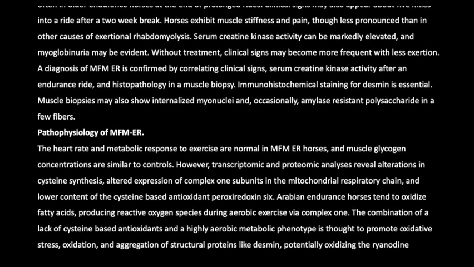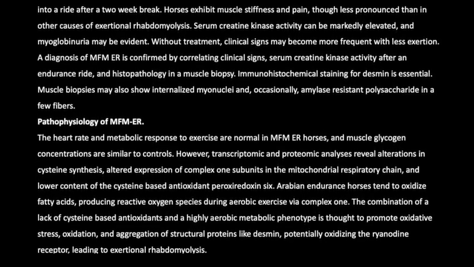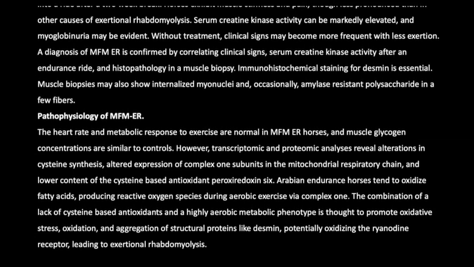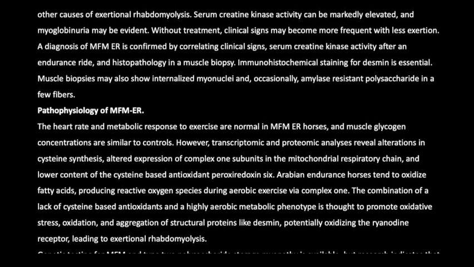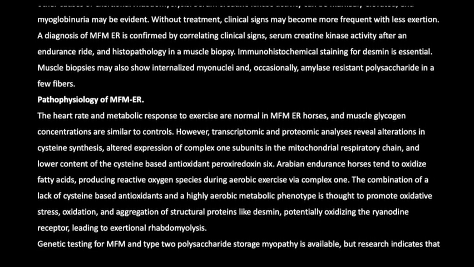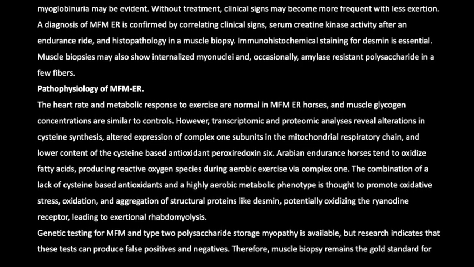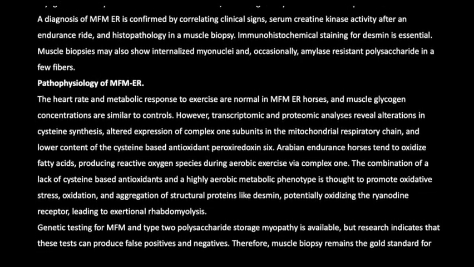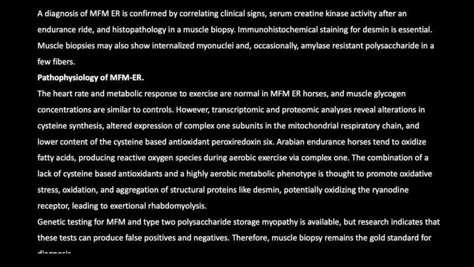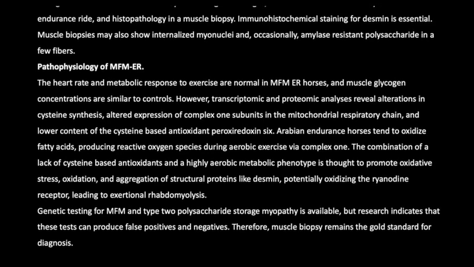Pathophysiology of MFM-ER. The heart rate and metabolic response to exercise are normal in MFM-ER horses, and muscle glycogen concentrations are similar to controls. However, transcriptomic and proteomic analyses reveal alterations in cysteine synthesis, altered expression of complex 1 subunits in the mitochondrial respiratory chain, and lower content of the cysteine-based antioxidant peroxiredoxin 6.